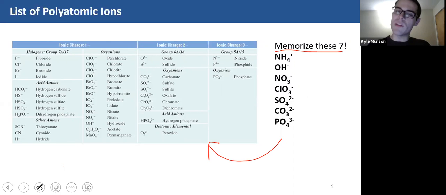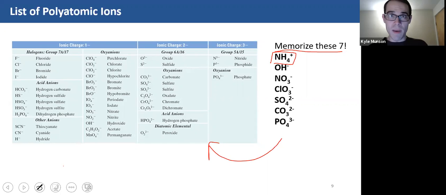But this table, similar to the last table I showed you, gives you an exhaustive list of pretty much any polyatomic ion we're going to be encountering in this class. And this list is actually going to be useful later when we're naming acids, okay? So just have this list in front of you. These guys are mostly anions. I think actually in this list, they are all anions, except this guy snuck in here.